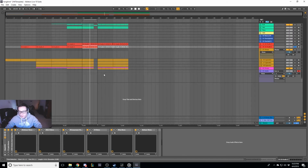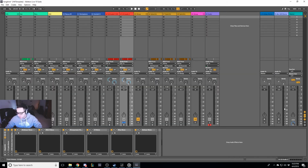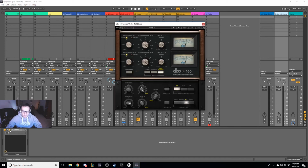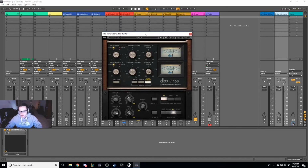Lastly, let's just check out parallel compression real quick before we end this, and I will show you what parallel compression can do for you in vocals. There's maybe two main reasons you might want to parallel compress your vocals. And this one, I'm using the DBX 160 here.